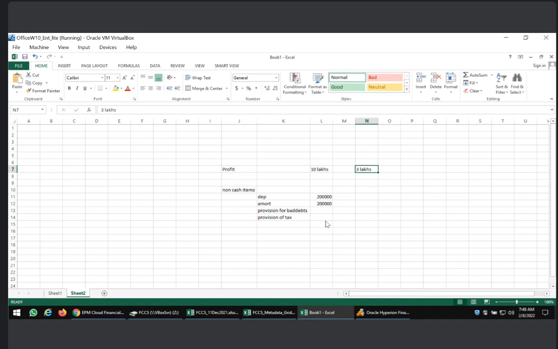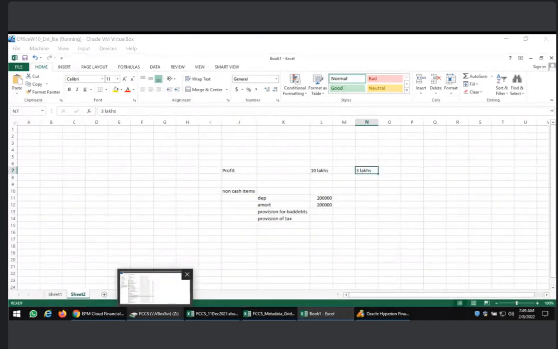Cash from operating activities means day-to-day operations. It is completely related to the income statement. Cash from investing activities means whatever investments you have done. Cash from financing activities means financing activities. Right? Balance sheet. Somebody is asking a doubt. No, sir, it's balance sheet items. I mean, assets and liabilities. Balance sheet items, assets and liabilities.